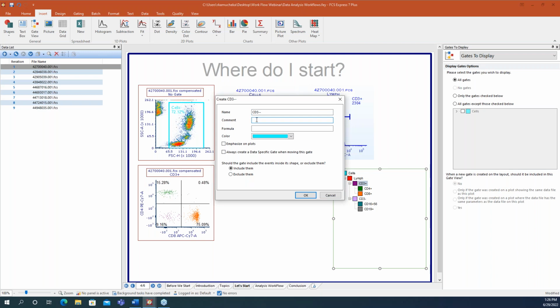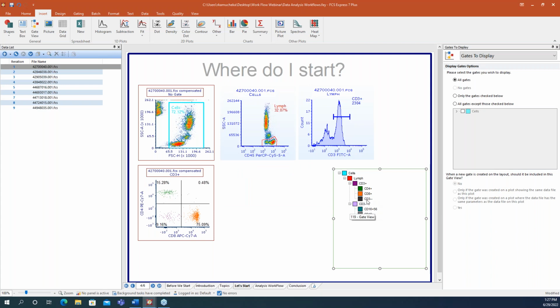You can add a comment if there's some information that you need to know about this gate. In the formula, if you're not sure what our operators are, if you right click, you can insert a format operator, and then you can insert a gate name. So any of your gates will be available here to select. Since I've already created that CD3 negative gate, it's no longer an option. There it is, got it. So now I've got that CD3 positive gate that I don't want it to be part of, and I'll change this color to something that is new, and we'll click OK. So now I have this gate.